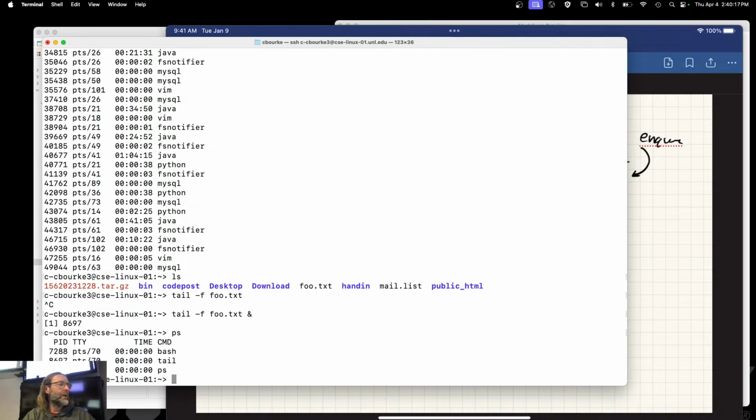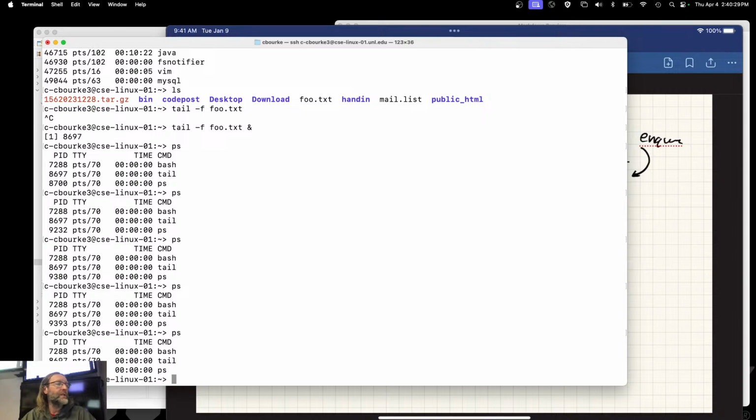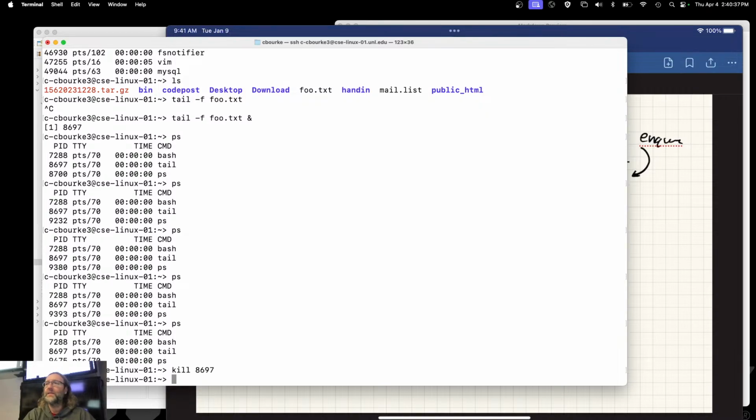There. It's running in the background, waiting for somebody to actually change that file, and then it will print out that change. And so obviously it's not using that much memory here. In fact, it's asleep because there are no changes. But what you can do is, so let's go ahead and kill it. 8697. There we go. And now it's dead.